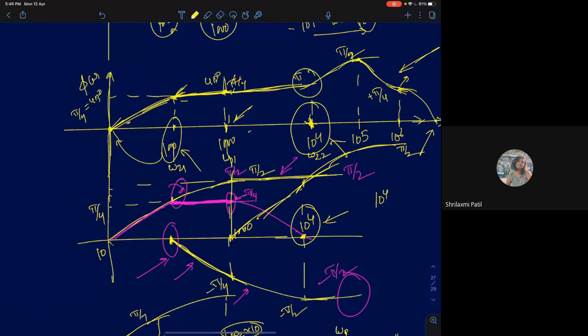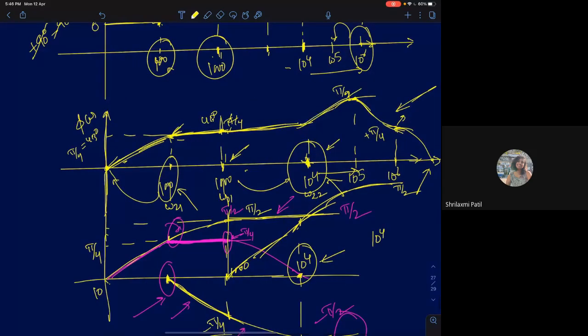At this point, the effect of the pole has died down, because you are one decade away from the pole. So there is no effect of the pole. Now only the 0 is trying to increase the phase, and it will keep increasing for one more decade till 10 power 5. So that's why in this range it is increasing, and it will reach a maximum value of pi by 2. After this, the pole at 10 power 6 will start kicking in, and that will decrease the phase and take it to 0 eventually. Is that fine? Whenever you're drawing the phase response, you have to look at a decade before and a decade after.